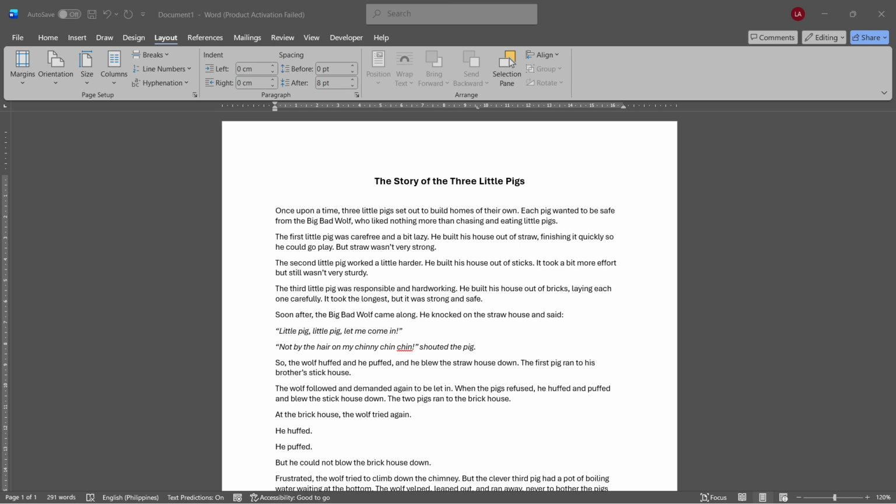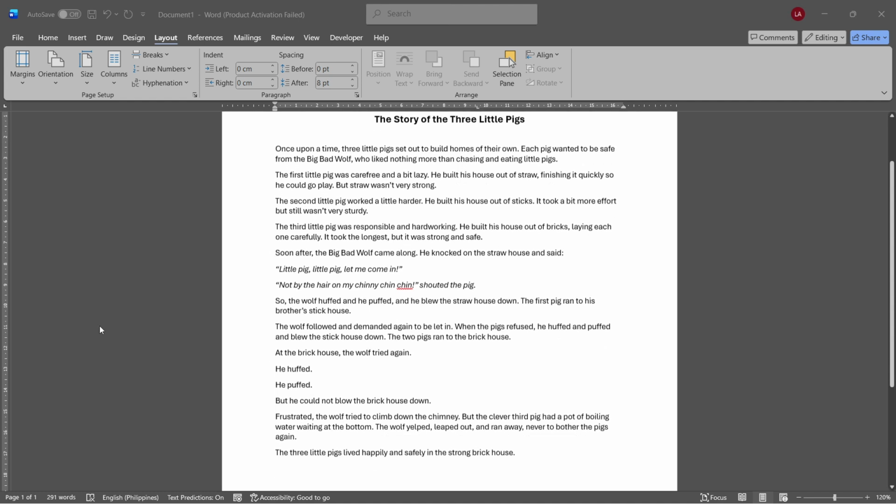Portrait orientation is particularly useful if you're preparing print materials or documents meant for professional presentations, as it aligns with standard paper dimensions for printing. After making this selection, it's always wise to scroll through your document to ensure everything is aligned as needed, especially if your document contains images or graphs which might shift due to the change in orientation.